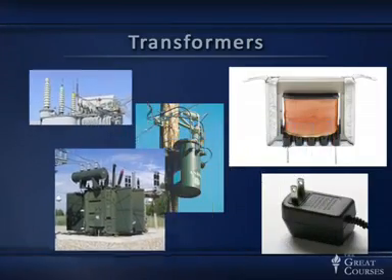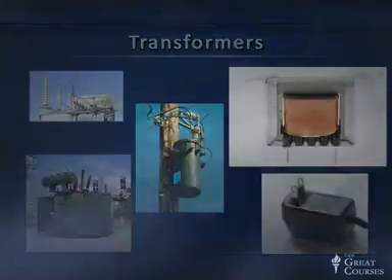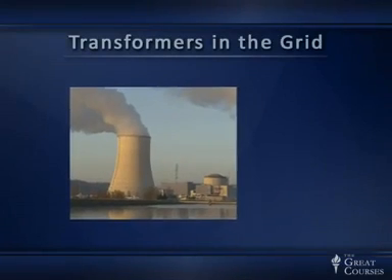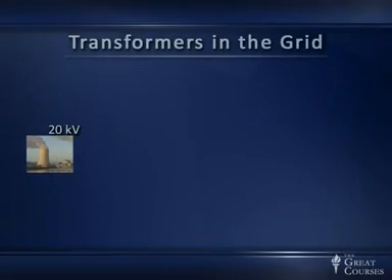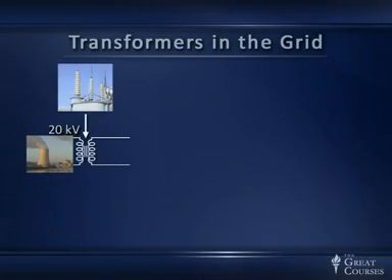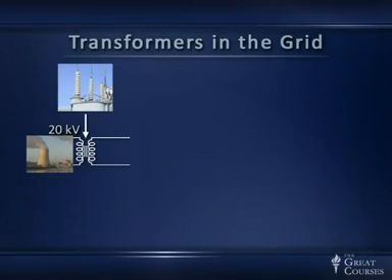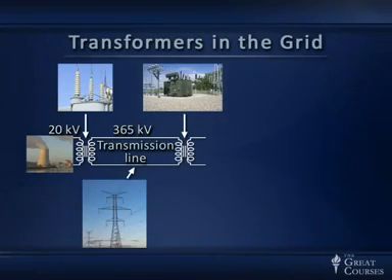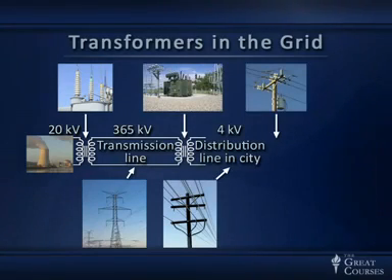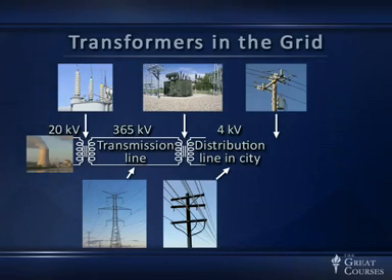In fact, if you look at the electric grid, it looks something like this. What we do is we generate power typically at tens of kilovolts at the generator at the power plant, tens of thousands of volts. And then we step it up. We send it over long-distance transmission lines that might have voltages as high as, say, 345 kilovolts or 365 kilovolts is typical. And at each juncture, you see the kinds of transformers that might be used. We step it down, say, on the outskirts of a city, and transmit it at about 4,000 volts through overhead or underground lines in the city.